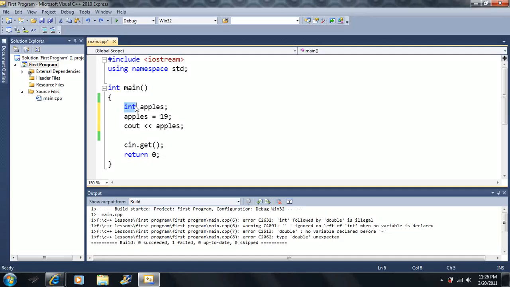The other thing I want to tell you about is do not name a variable twice. So if I make a variable apples here, and I set it equal to 19, I do not want to make apples again. I'm not going to make another variable with the same exact name. What will happen if I do this? Well, I don't see any red squigglies, so that looks fine. Well, it's not fine.